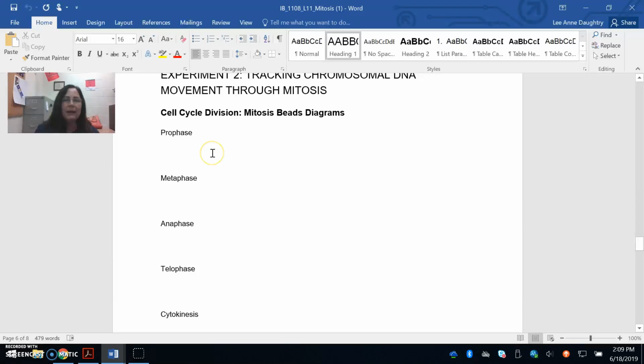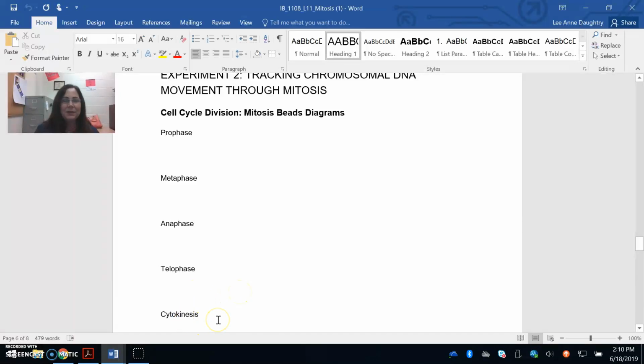So in prophase, it says for you to draw what the beads look like in prophase. Well, you can actually take a photograph. In fact, this is what I prefer that you do. Take a photograph of your beads that you have set up in prophase and put that picture right here. And then upload your metaphase and your anaphase and your telophase.